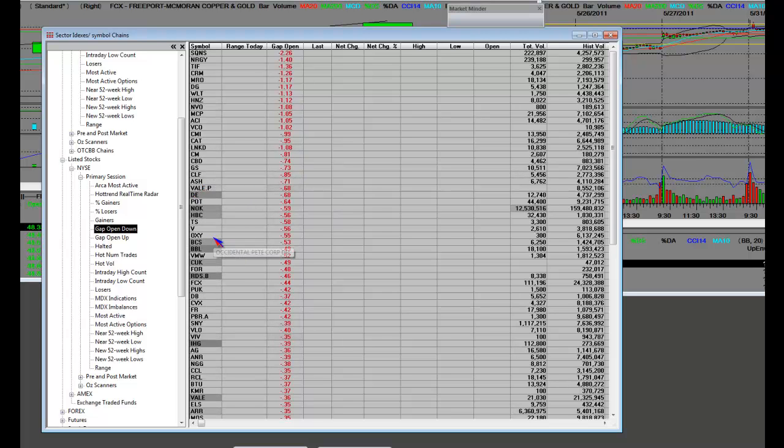We have Oxy. Oh, that was a real good one off its original. Boy, that was a great short a month ago, all the way down to support. These were the names that they were buying yesterday on the last day of May 31. Holiday, Memorial Week, there were 3 good days of consecutive buying in light volume on these listed stocks that when we called for that correction in May, you go find it there.